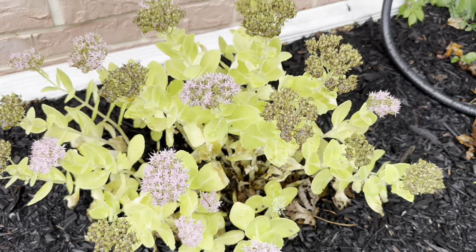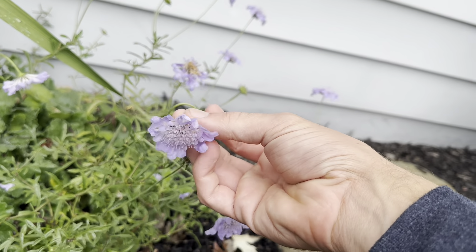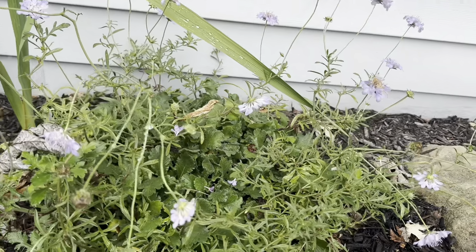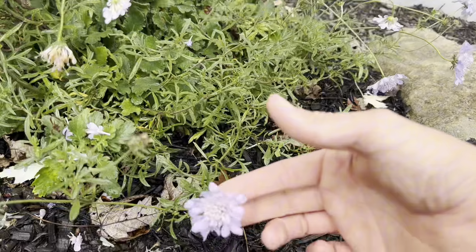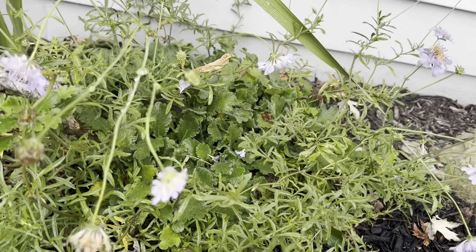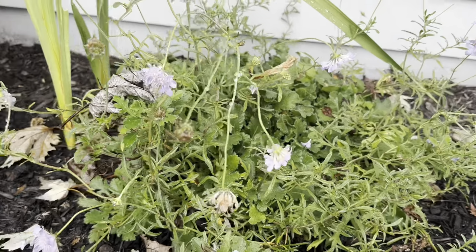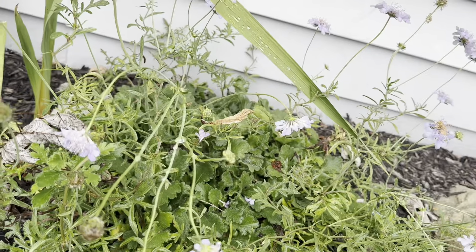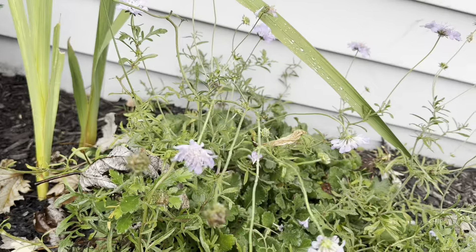Now I'm going to show you that other pincushion flower on the other side of the sidewalk. You can see these beautiful pincushion flowers - this one definitely has more blooms on it this year than in previous years. I'm not sure why, but it's definitely doing really well. I did not plant this myself, though I did move it a few inches. It's not fussy and it just blooms. The only thing is you do need to deadhead these things, and when there's a lot of blooms, it can be a bit of a chore.